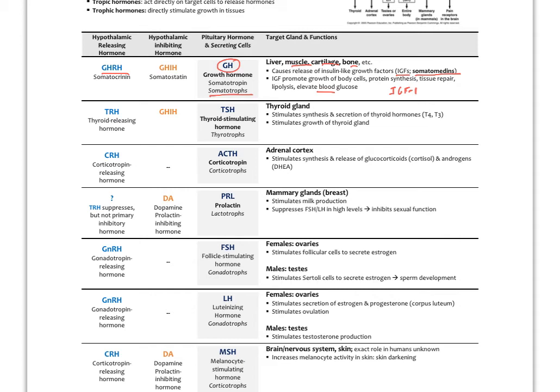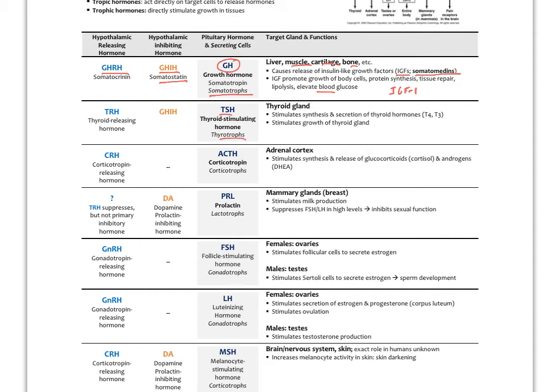There is an inhibitory hormone, so that's going to be an important discussion here too. Just like there are hypothalamic stimulating hormones, there are also inhibiting hormones, and the main one for growth hormone is growth hormone inhibitory hormone, which is also known as somatostatin. You've probably heard of that one. That acts also as an inhibitory hormone in the gut for a lot of, for example, pancreatic secretions. So that's somatostatin.